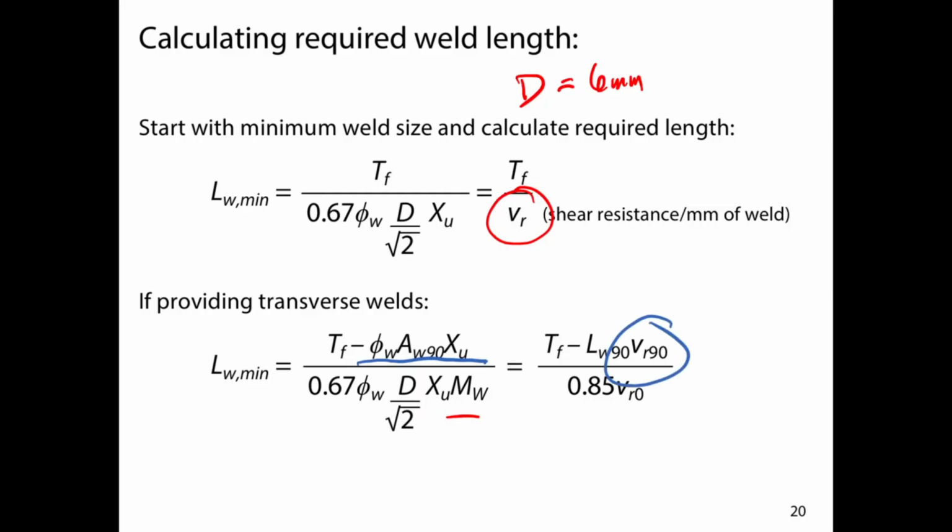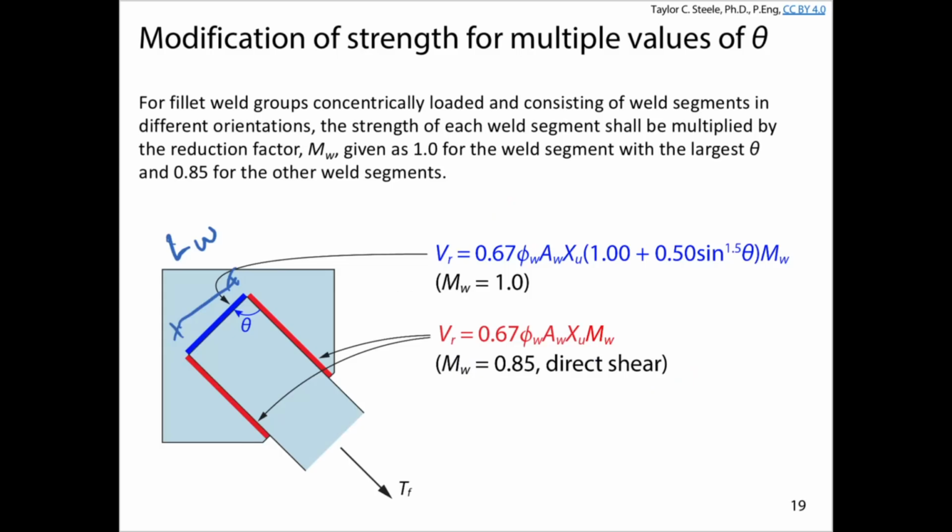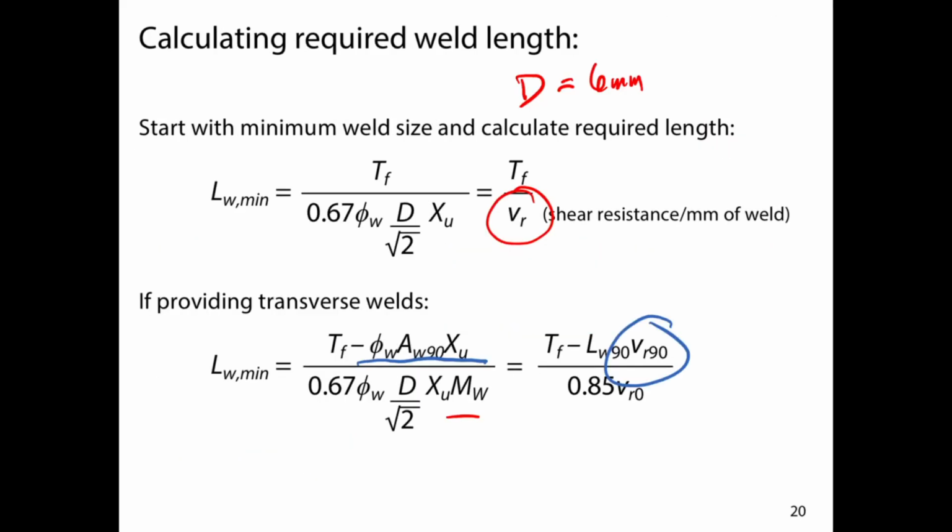VR, a little VR again for that particular weld. So I already know how much strength I can get out of the transverse weld. And then I just need to decide how long the longitudinal welds are going to be. LW, or just L, I guess that should be L, because L plus the other one's going to be LW for the longitudinal welds. And so if I know how strong the transverse weld is, I say, okay, that deals with some of the factored tension force. And the difference now between the factored tension force and how much strength I get from the transverse weld, I have to make up using the longitudinal welds, but it's reduced by that 0.85 factor.